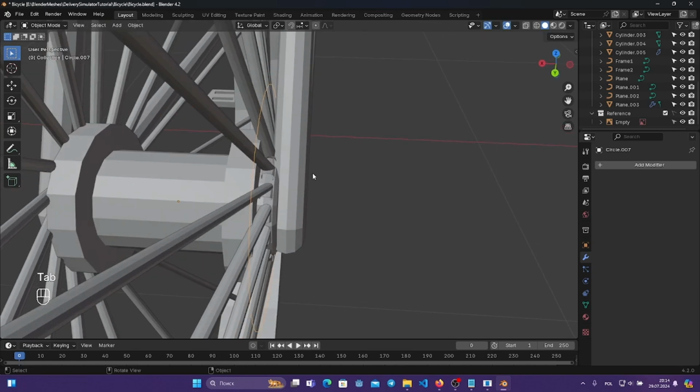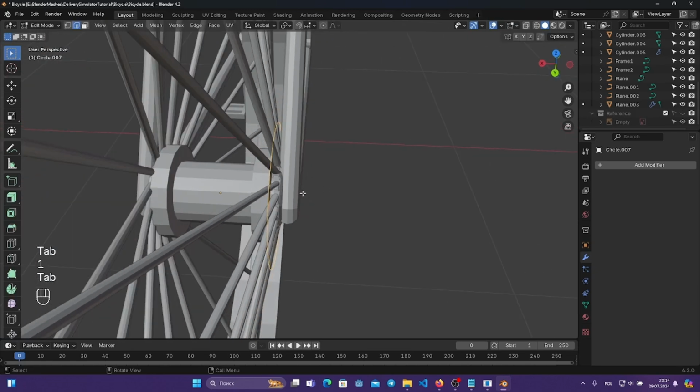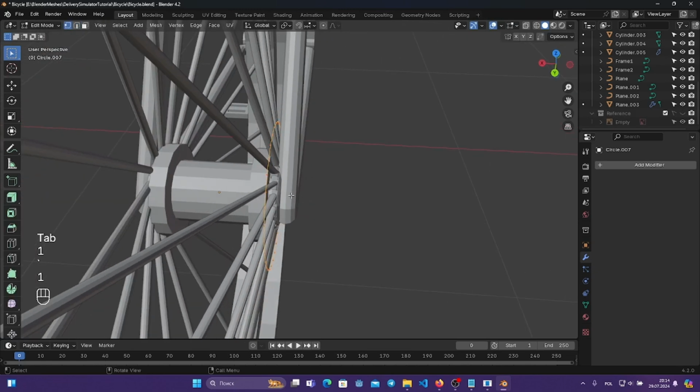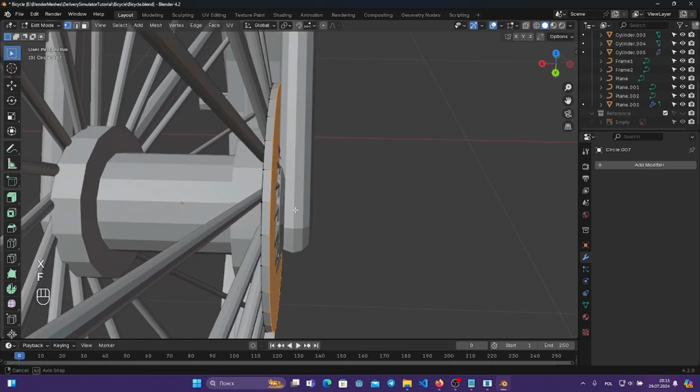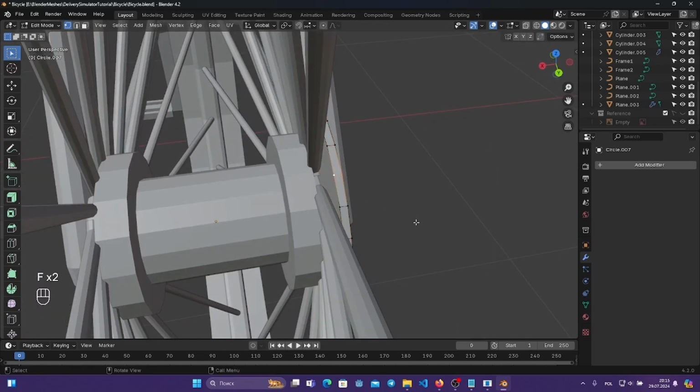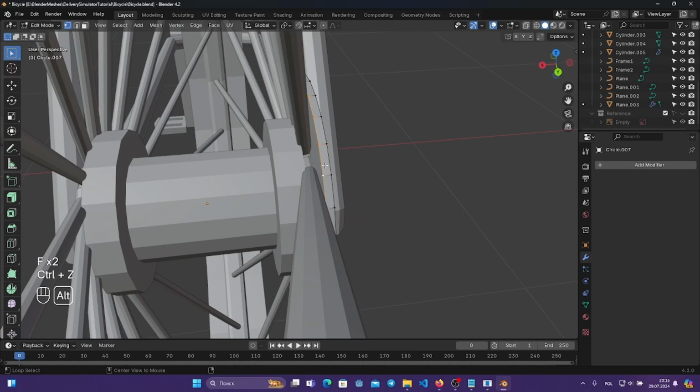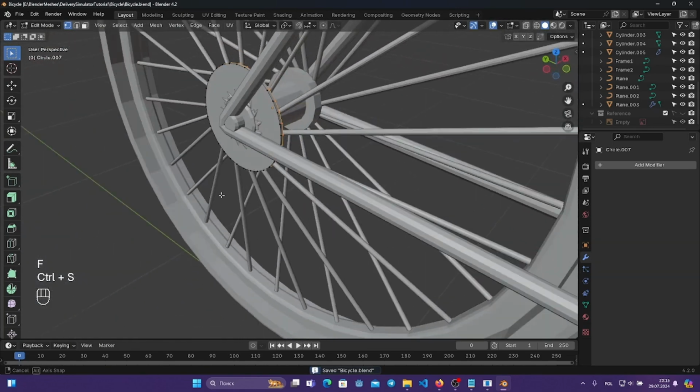Now let's go to edit mode. It was edit mode, okay. And extrude it along the x-axis. Make a face here and also select a face here.